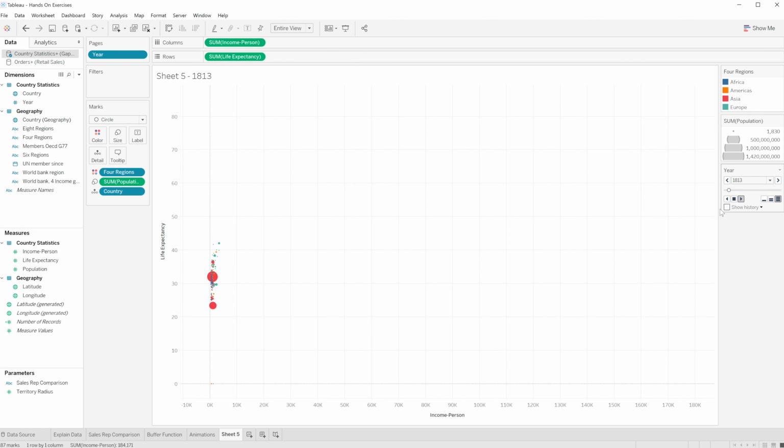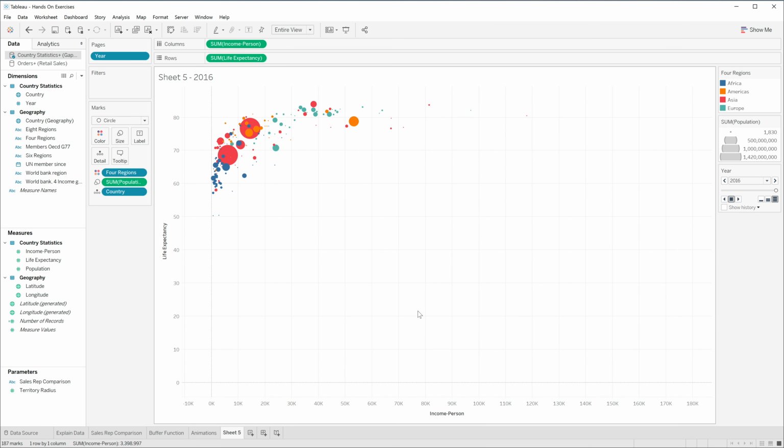Now you see things moving. It's a little hard to see things happening because as the years go, things aren't changing a whole lot down here in the lower end of the scale because these income per person numbers are set for the high 2000s. So what I'm going to do to just make it a little more understandable why things look the way they do is advance to a much later year. Let's come to maybe 2000. See how these marks change, and now let's play from 2000 on. And we can see things moving a little bit smoother.